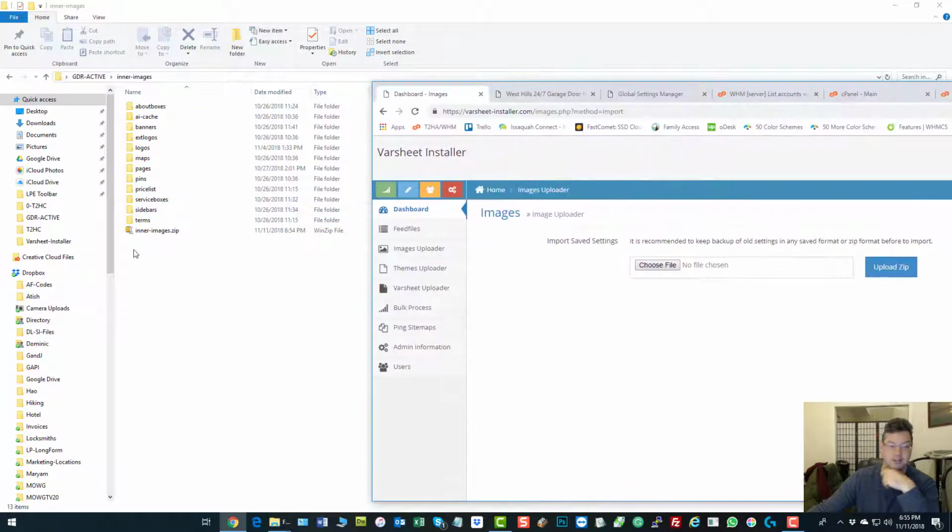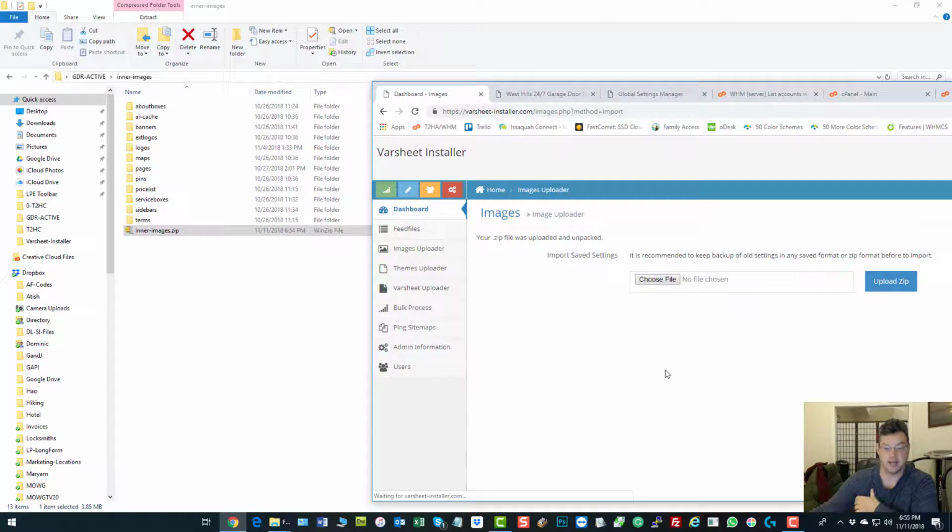Now I'm going to use the inner images over and over again. All 100 websites are going to use the same stack. Those are all the deeper level images. But my banner images are all going to be unique. I can see what it's doing on the uploading down here, and it's done. So it did its job in there.